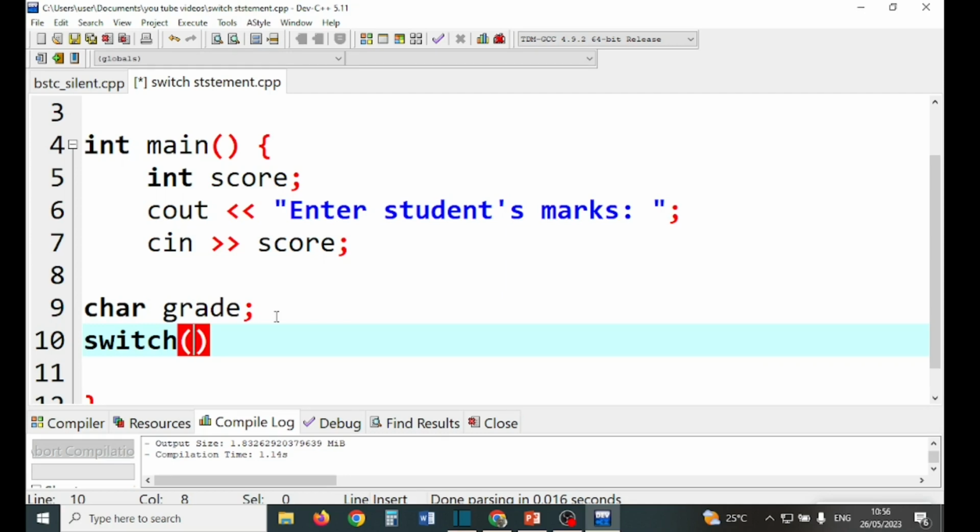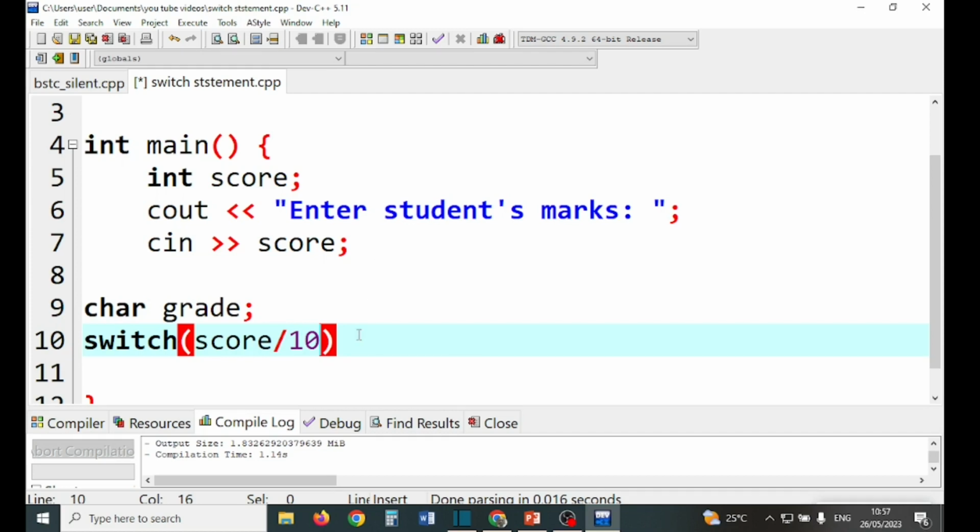Inside the parentheses, we put what is to be evaluated. So we put there the score, then we divide it by 10 so that it can determine the range of marks. For example, when somebody gets 100%, that will get a case.